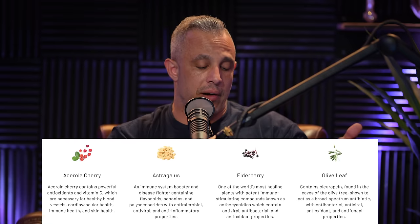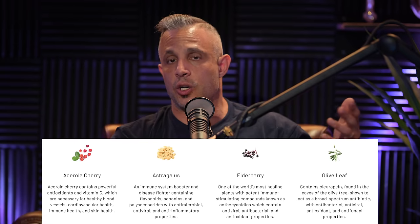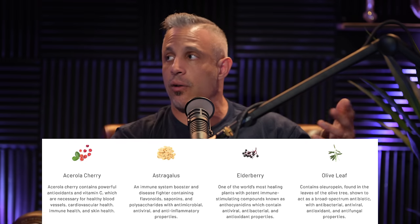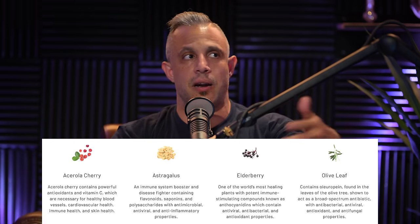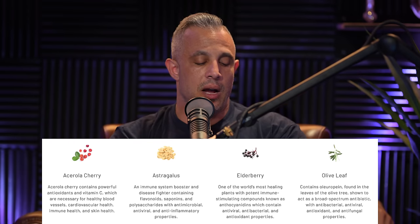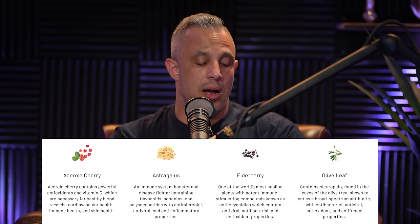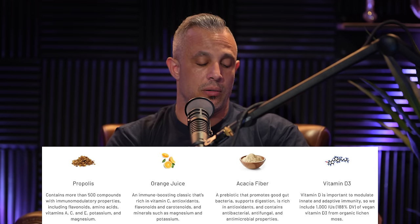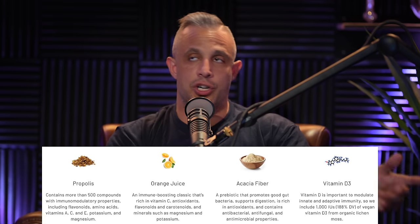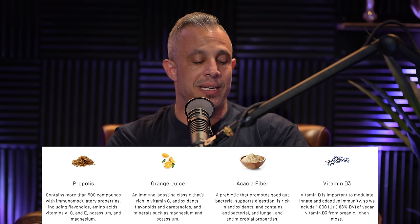It has acerola cherry, which is high in vitamin C and antioxidants. Astragalus, which has for years been known to be good to fight off viral infections. It has elderberry. We know about that, and studies show it's good for influenza. Olive leaf, which is a natural antibiotic, antibacterial, antiviral, antioxidant, antifungal. Then there's propolis, which has also been shown to help boost the immune system or its function. More orange juice for the vitamin C, acacia fiber, which supports good gut bacteria, vitamin D3 and zinc.